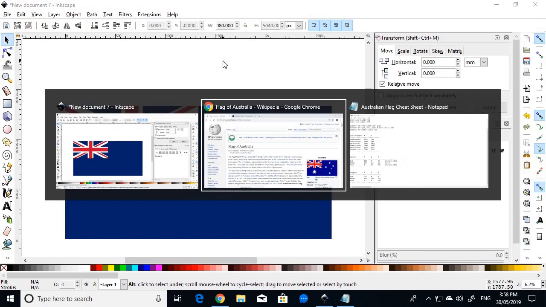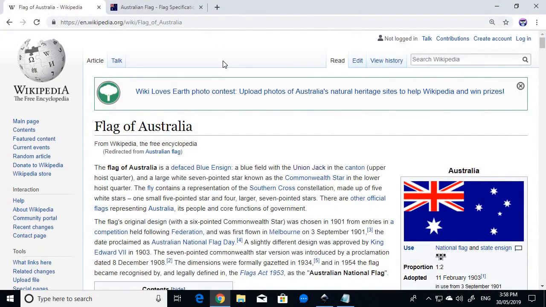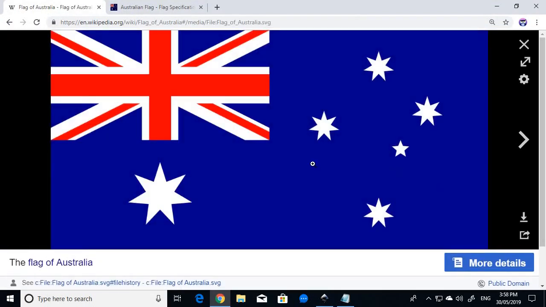So now, if we go to the Wikipedia article of the Australian flag, and we just enlarge this graphic of the flag here, we can see that the only other thing to add to the flag really, but it does take a bit of work, are all these stars. And let's just look for a moment at what these stars are. So the really big one, right underneath the Union Jack, is called the Commonwealth Star, and all the stars which make up the right half of the flag are the stars of the Southern Cross, which is the constellation in the night sky which you can only see from the Southern Hemisphere, like in Australia.